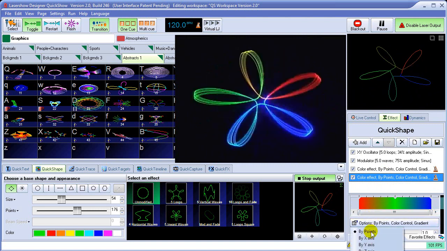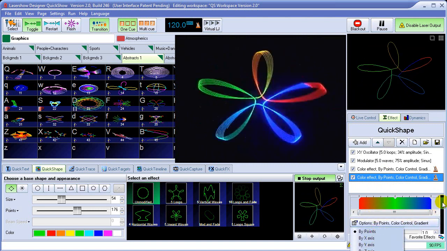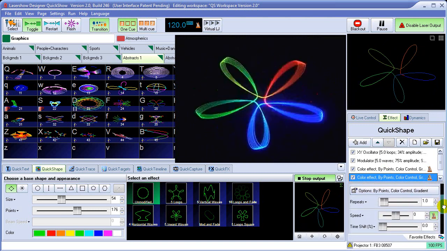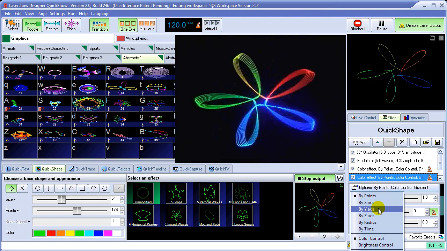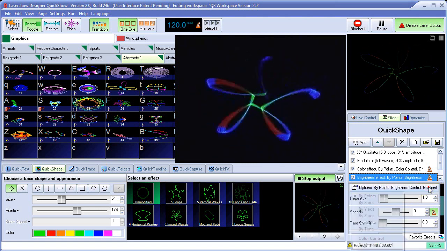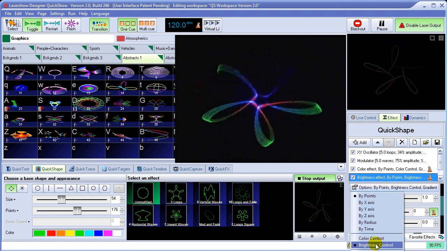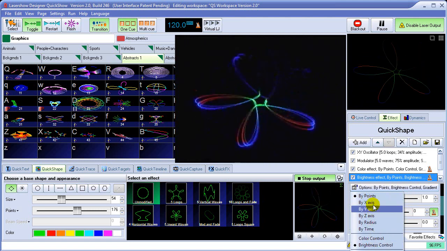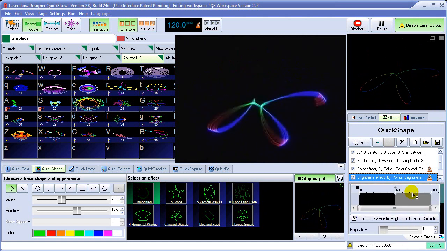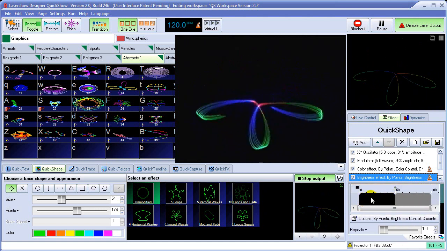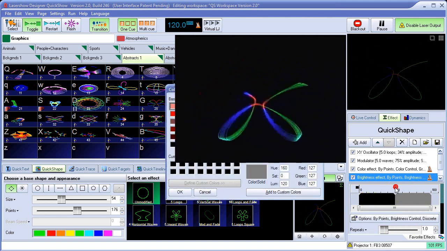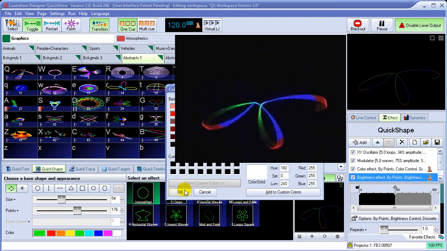So I'm going to say that I want to affect, it's a little bit difficult to see with this screen capture software, but I'm going to tell it that I want to affect the brightness, not the color, and that I want it to do something called discretely, and unfortunately in this screen capture software you can't see it, but all the way down here there's something called discrete. And what that does is it makes it so that we're not going to go through shades of something, but it's going to be a much more dramatic effect. I'll change this to black and white.